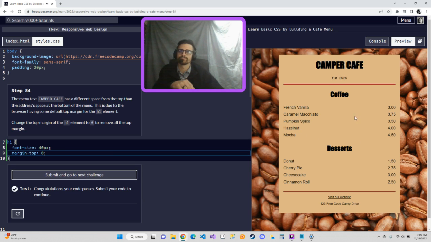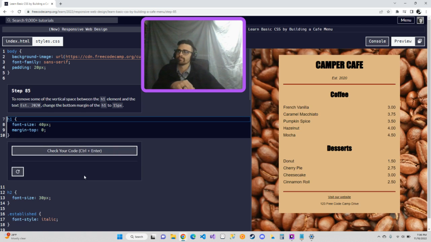There you go. We still have the padding from everywhere else, but we're keeping the margin the same because it automatically produces that.